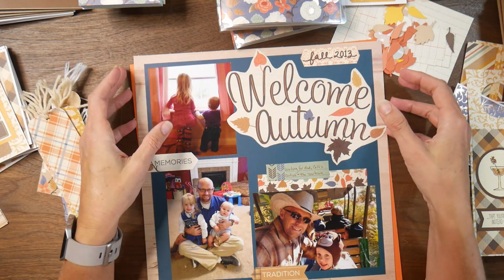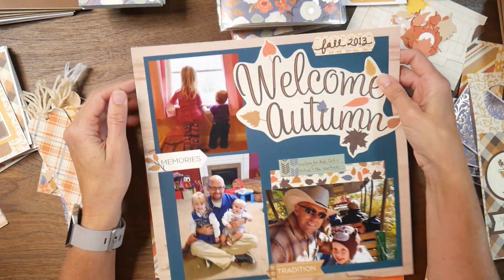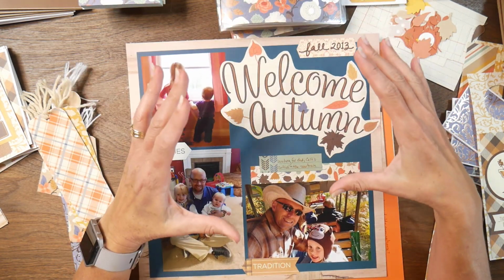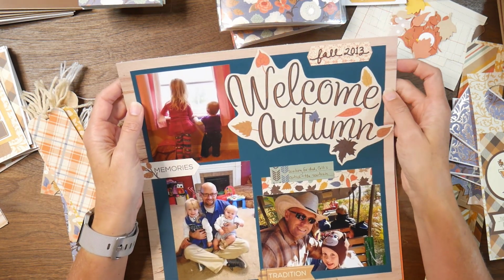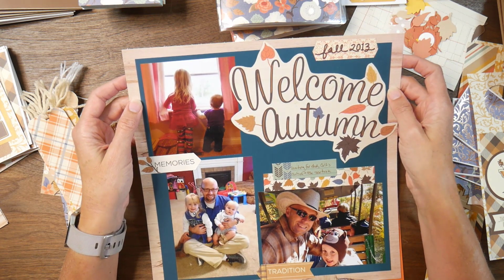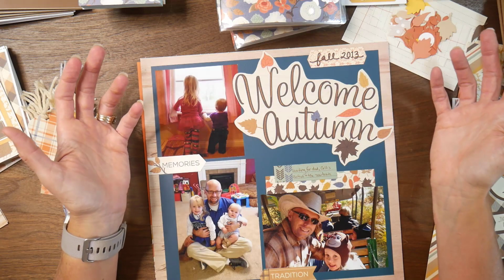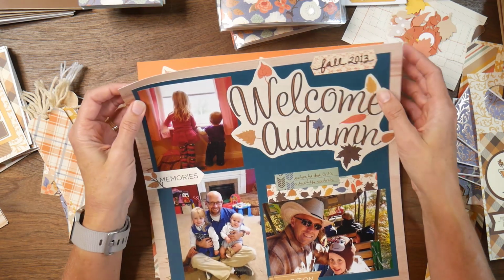The only things you haven't seen, I guess there's three things, are some scrapbook pages. There was a full 12 by 12 image sheet that had Welcome Autumn, surrounded by a wreath. I had every intention of doing something different with those. I was going to make a decor piece, and some of you guys had given me some ideas on different ways that I could do decor pieces.